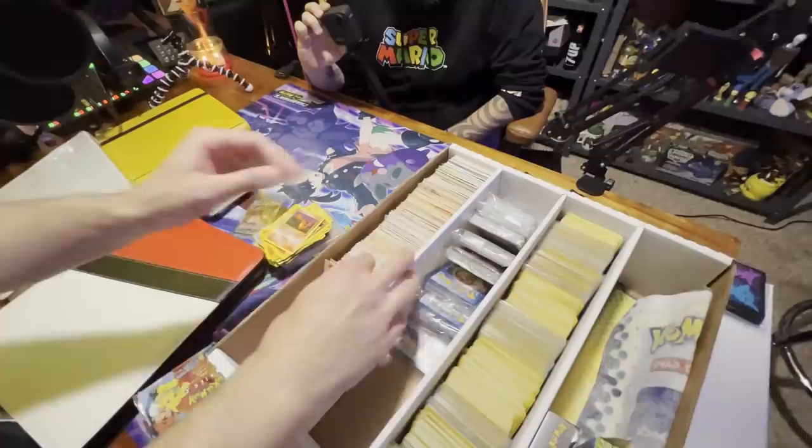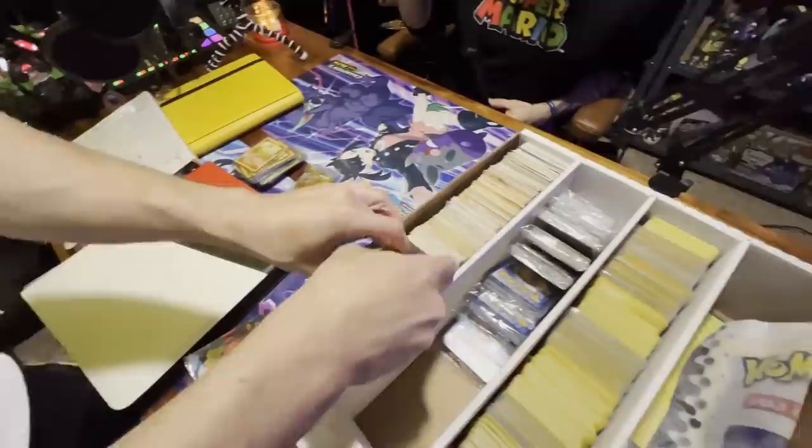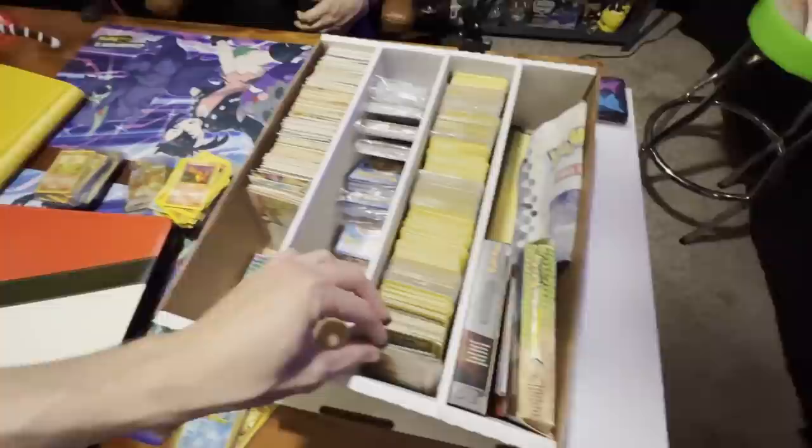We got some Digimon — that's interesting. And these are just tons of Tops cards. People do collect the Tops cards, but there are some great ones. You want to go through these and find any sparkly or holo foily ones, because those are pretty collectible. They look like they're in relatively good condition.